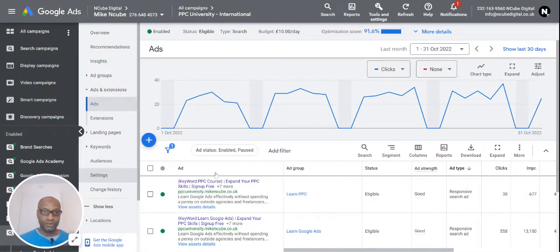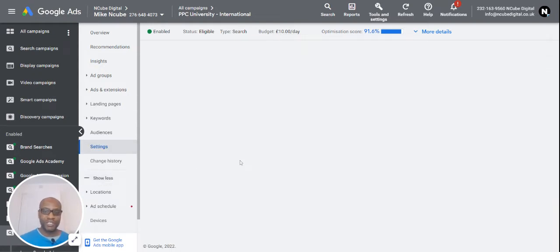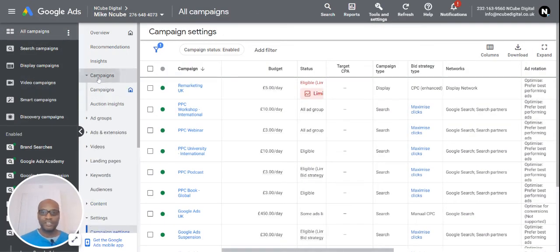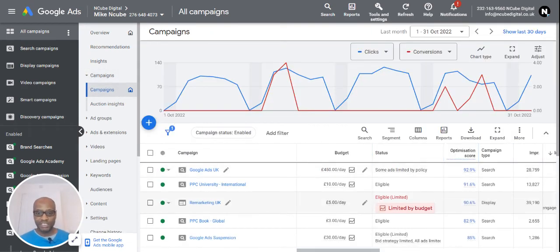Again, if you want to really drive more conversions, an easier way, which is obviously more expensive, is to increase your budget. So if you've been running your campaign for a while, let's go to all campaigns, and you realize that maybe your budget is limited, but your conversions are good and everything else, you can increase that. There's also a campaign bid simulator right there.